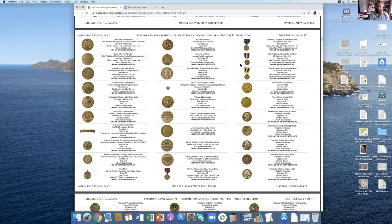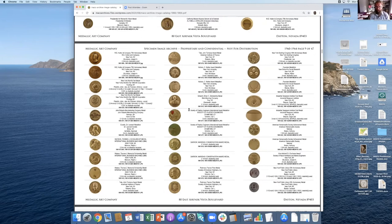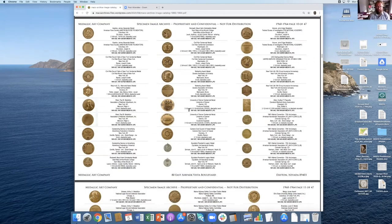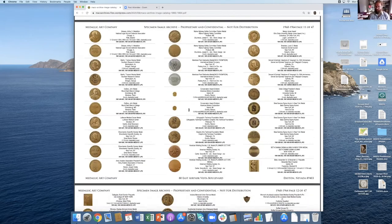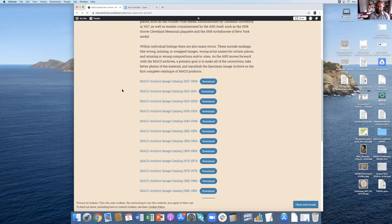Information available includes the name of the medal, the client that commissioned it, where that client was located, the artist who sculpted the medal, and different sizes — because some medals weren't only in one size; you can have the same medal in various sizes as well as different compositions. We're hoping people will play around with it, and if you come across an error, let me know and I can update it. I'm kind of hoping the collector community will help out with that.